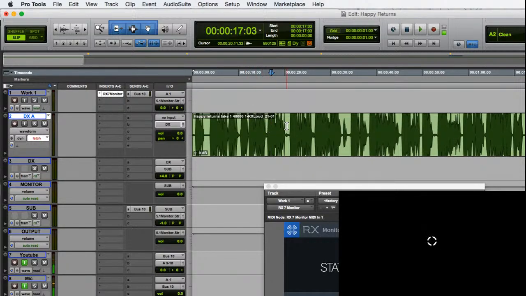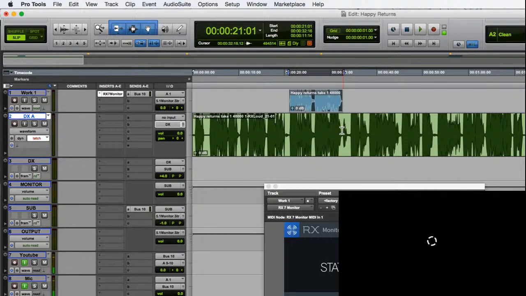Essentially what I will do here is that same idea. I've got a selection here currently. I am going to copy and paste this. I'm using the D command currently to make these moves. And so now I've got that clip that I just selected from DXA down below up into my work track.